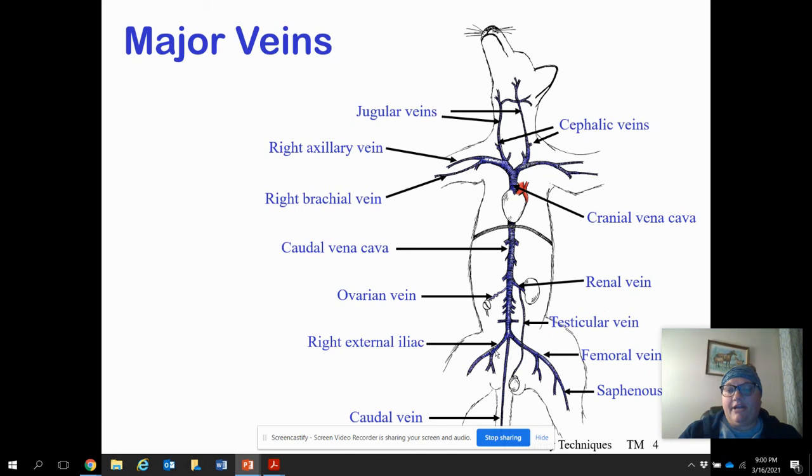Here in the groin area of the animal is the external iliac vein, and then here we have the femoral vein. So as it branches off, external iliac up here, as it branches off the inferior vena cava or the caudal vena cava, it's the external iliac. As it goes down further and it passes across where the femur is, then you get the femoral vein. So keep in mind, if you know where the femur is, we learned that first. It's through between the pelvis and the stifle area. And then we learned about the muscular system, and biceps femoris runs across where the femur is.